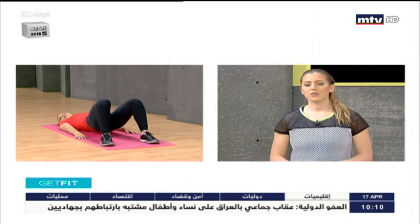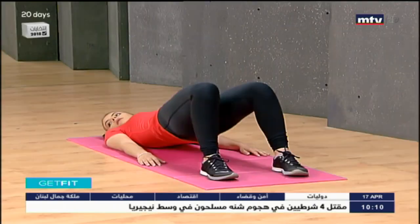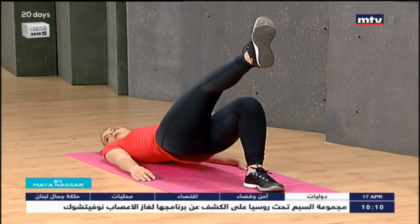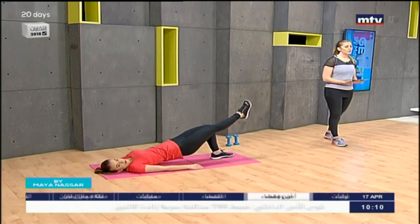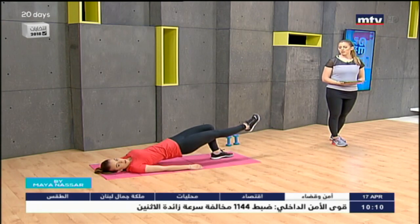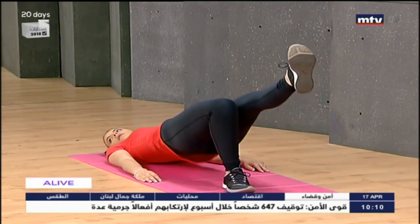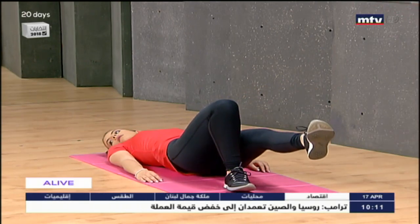Do 15 to 20 repetitions at home, and remember to complete each exercise three times. To see a rerun of this episode you can check out my website, startlivingright.com or startlivingright.net. Now let's make it a little bit harder — lift up one leg and do the same movement: a single-leg bridge. If you find regular bridges easy, elevate one leg. Do ten on each side — ten on the left and ten on the right, just like Laura is showing. Laura is only 16 but she trains very often and loves to keep fit.